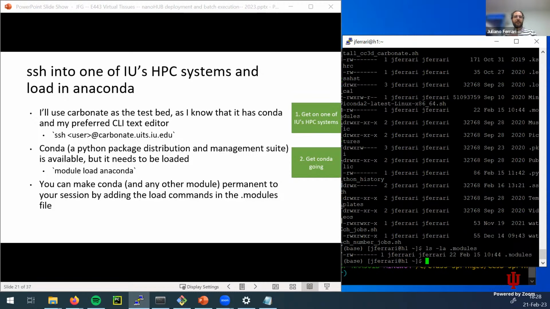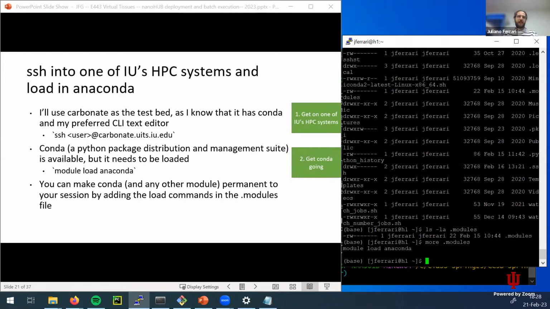So you have a hidden file, period modules, on your home directory. And if you type in your load and unload commands in that file, you can have it be automatic. So I have Conda by default loaded up in my Carbonate, but that's not needed. Just something that you can do if you want to.